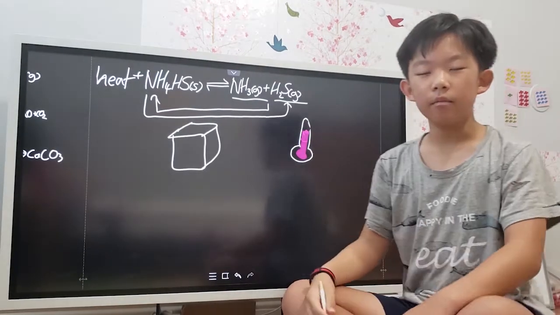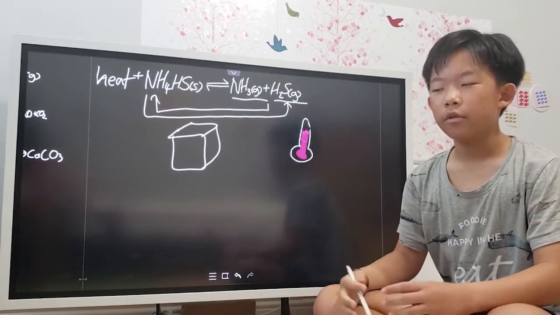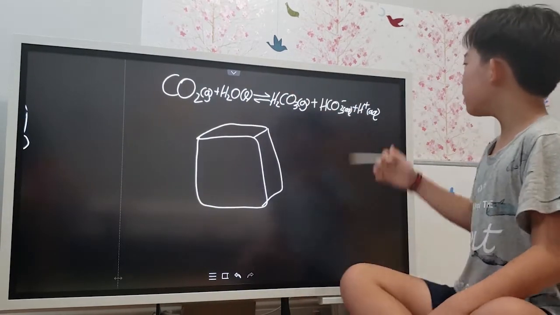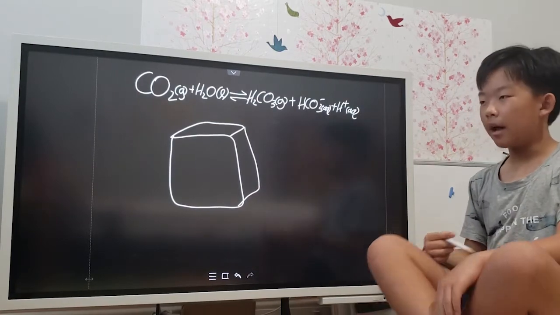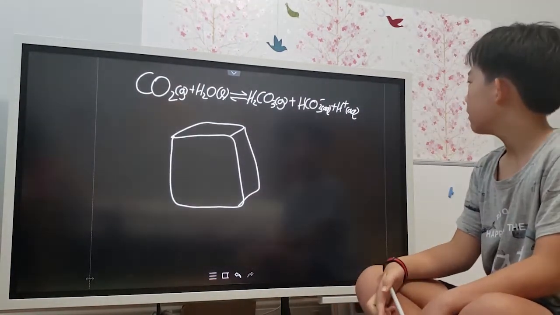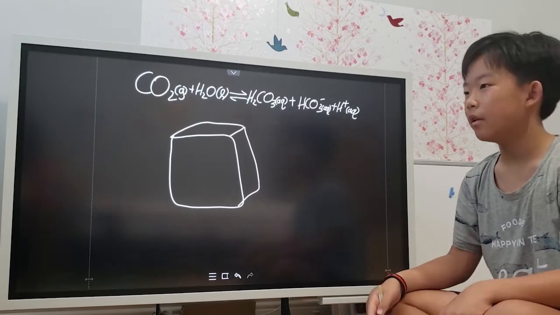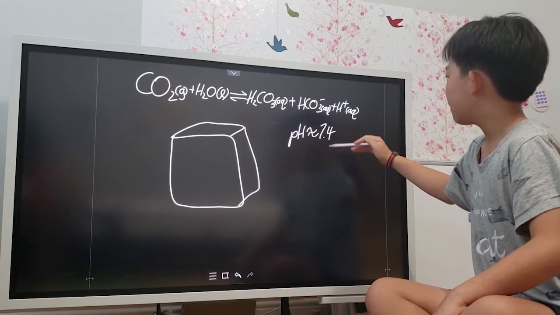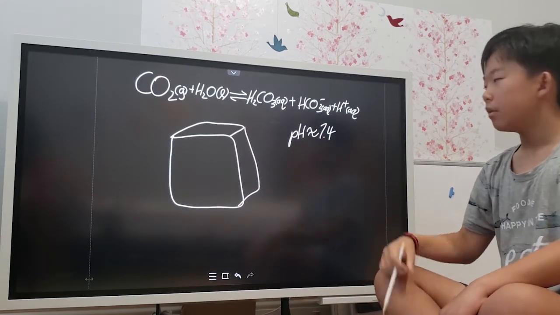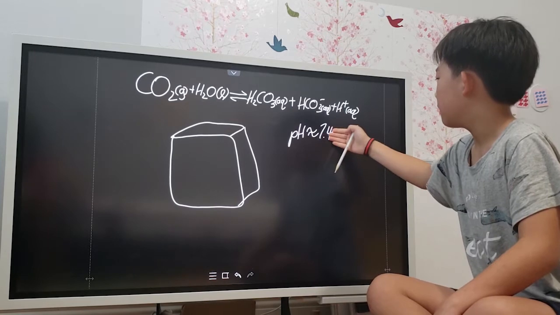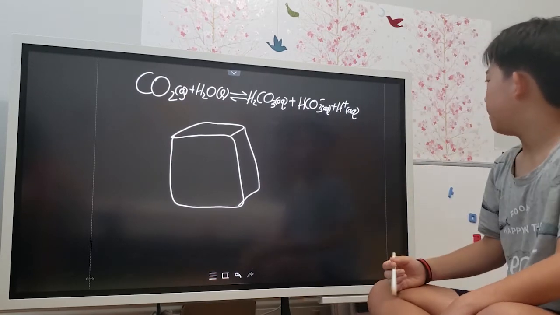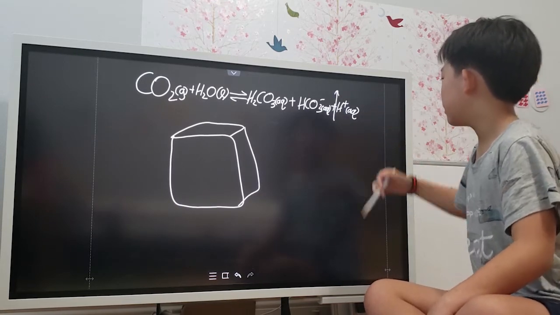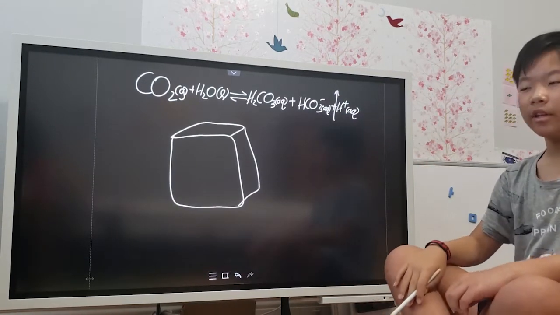Now, let's see an even more complicated equilibrium with 3 sides instead of 2. Here, I actually wrote the equation that happens in our blood, the buffer system. The equilibrium reaction that keeps our pH constant at approximately 7.4. The pH needs to be constant or you get acidemia or alkalemia, both of which you don't want to get. Now, let's just say that I dumped in a lot of these hydrogen ions. Pause the video and think about it.